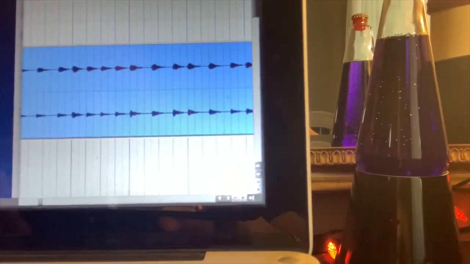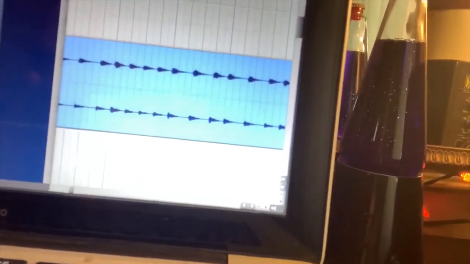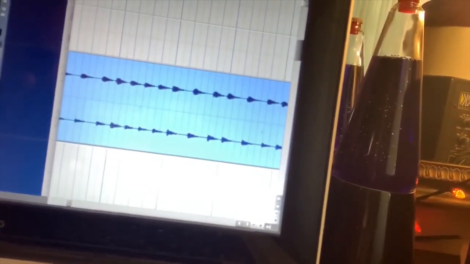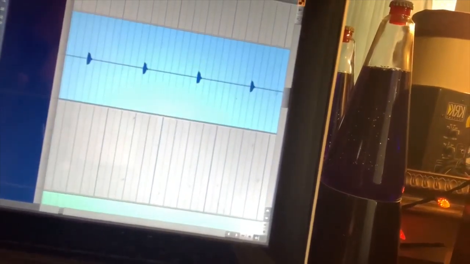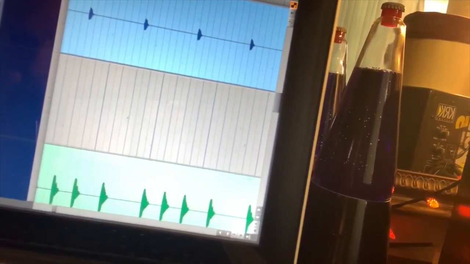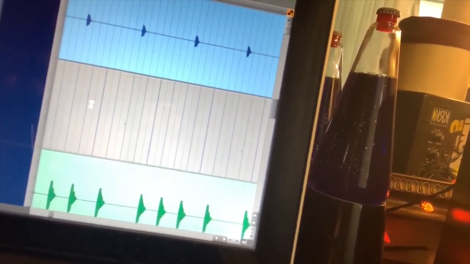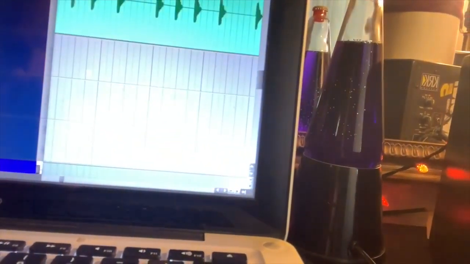So that's one of the instruments that I set up. And then let me go to something else here. I'm going to go down further. So then I got, let's see, here's my clap, snare, and my kick. So I'm going to show you just the drums. I'm going to separate everything so you can see where I'm going with everything.